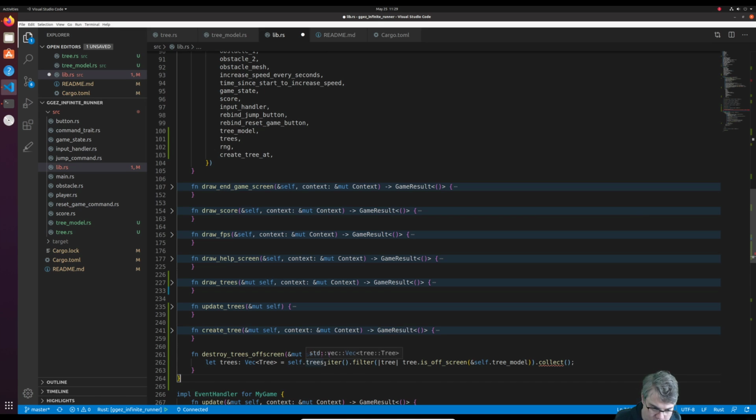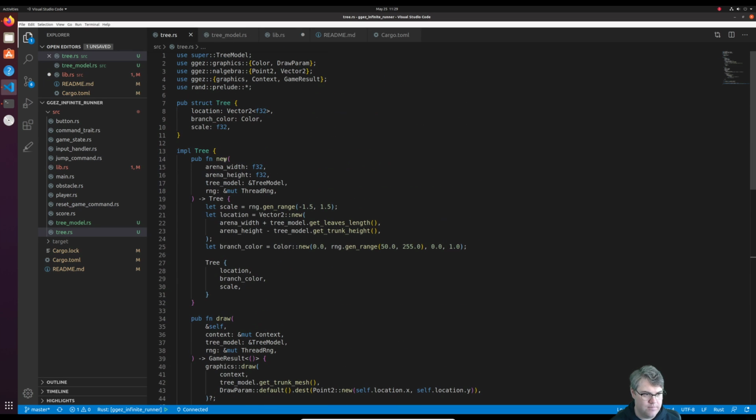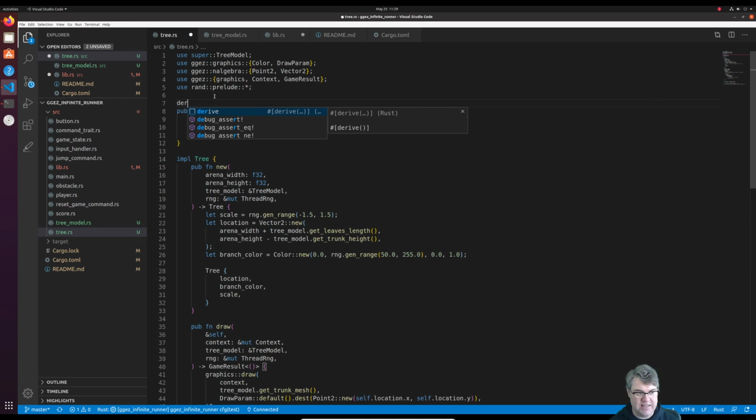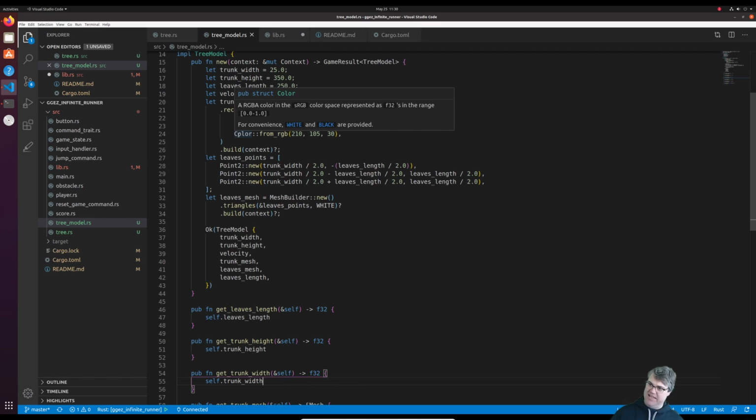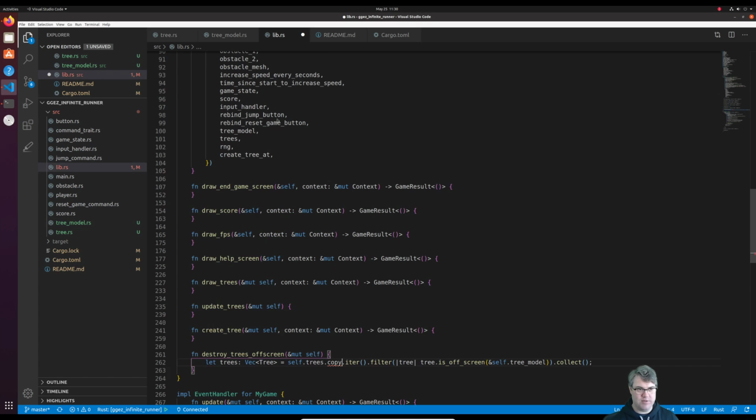Now, I suppose that I could just copy this. Now, if I copy it, Tree doesn't implement copy. So I need to come back to here and derive. Now, this is something that I'm still learning with Rust, and I would love to know a better way that I could do this instead of copying and cloning it. Now I guess specs and an ECS system would actually help out here a lot because that's exactly what it's made for. So I don't have to do this type of thing and copy all over the place.